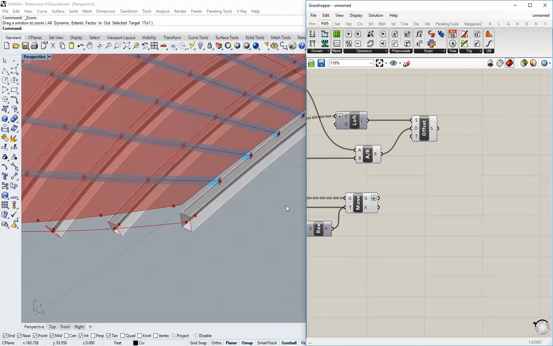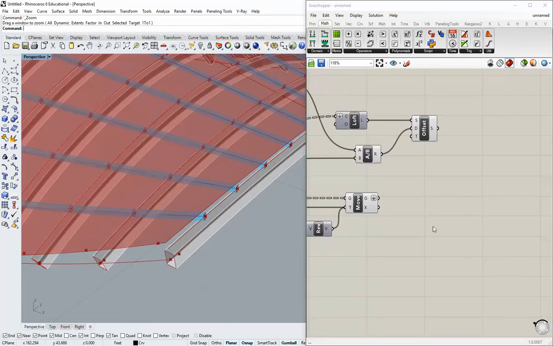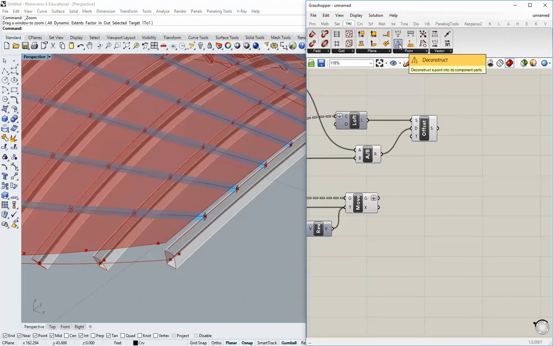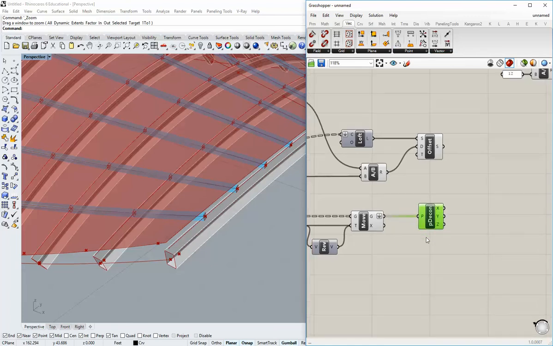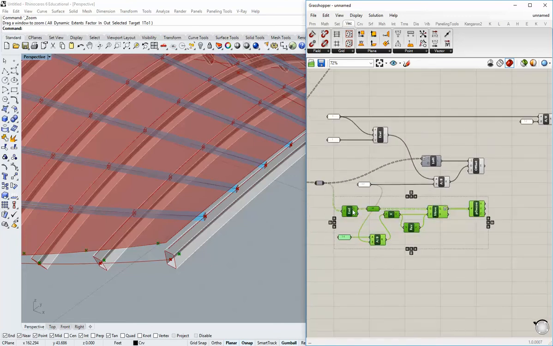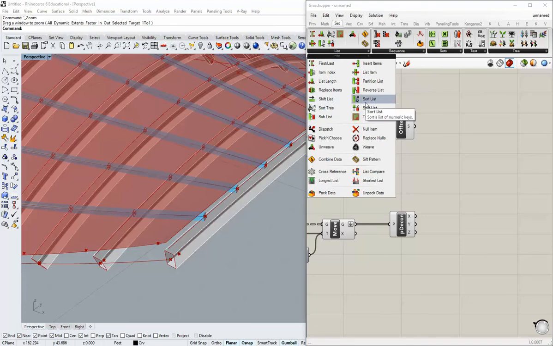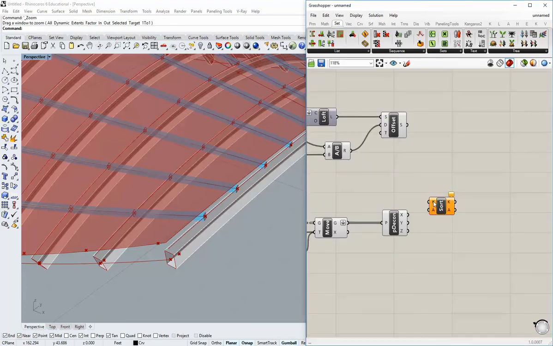So this is a good opportunity also to show you how to sort, which is a pretty common thing in Grasshopper. So the first thing we need to do to sort these points is to figure out what we're sorting against. And we're going to sort them against their x coordinates. So let's go to vector, and let's deconstruct that point. You're going to find that in the point panel, deconstruct. And now this has given us our x, y, and z value for each one of those points. We're only going to use the x as a way to organize this. And then we're going to go to set, list, and sort list. And the k input is numeric, the a input is geometric. You can kind of think about it that way.